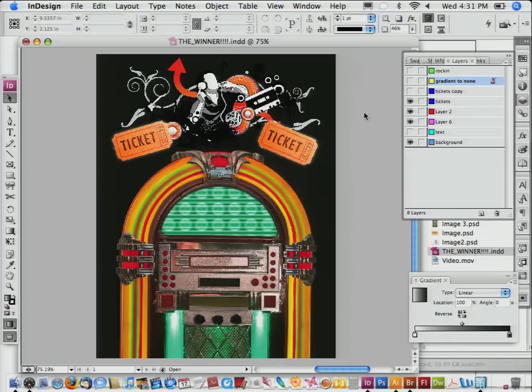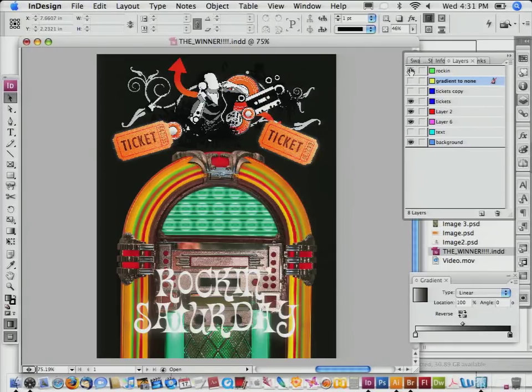So if you look here at the image, what I wanted to do is put some text over here at the bottom of the jukebox. But it would be hard, of course, to see the text because there's so much going on in the photo that's placed behind it, no matter what color I used, even if it was white, which was exactly the color that I used on the text. And here it is. I'll illustrate my point. You can't really see it that well, even with an outer glow applied to it.